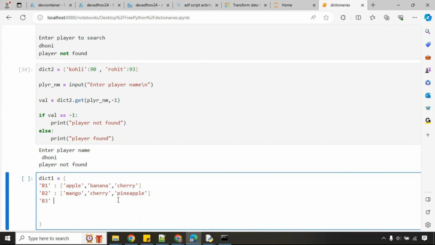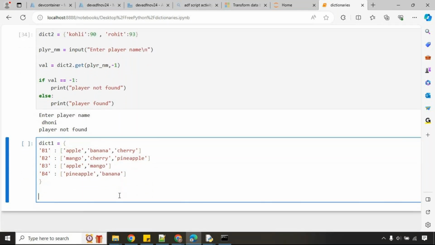Basket 3, basket 4. Okay. Now my requirement is I want output.